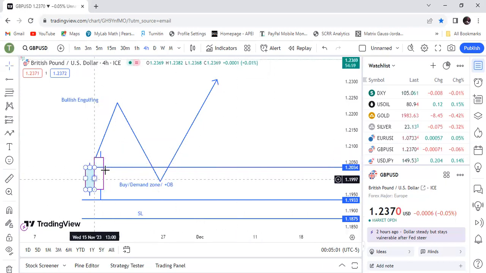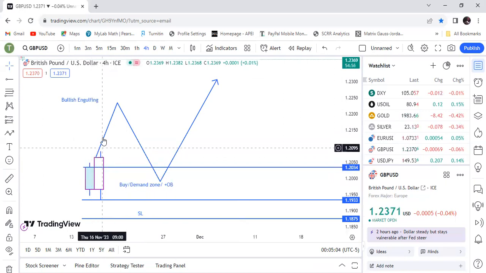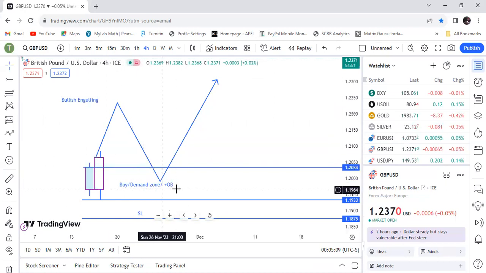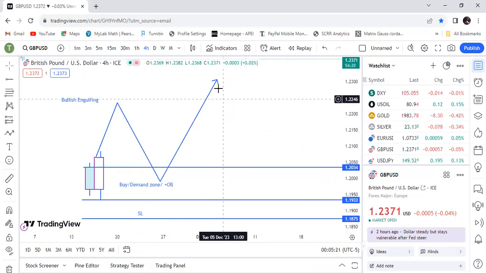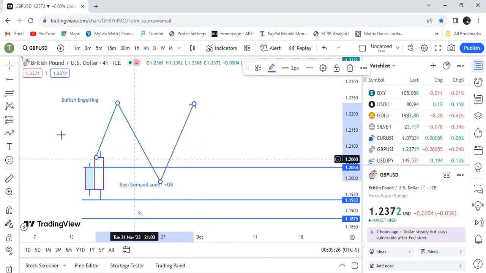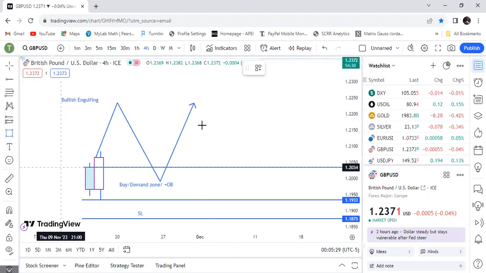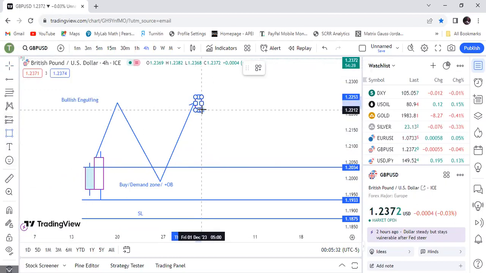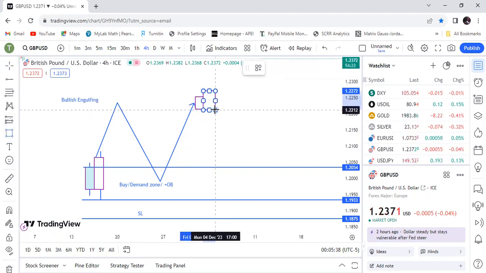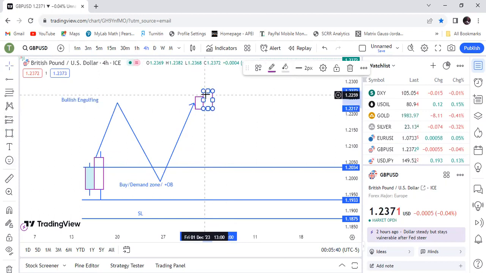So after the bullish engulfing forms, we want to see price move up, then come back to retest this region, and it is at this point that we start looking for buy entries, because this is the demand zone. These can also form in a continuation of a trend. When we have an uptrend, we can have another bullish engulfing pattern at that point. The same case applies.